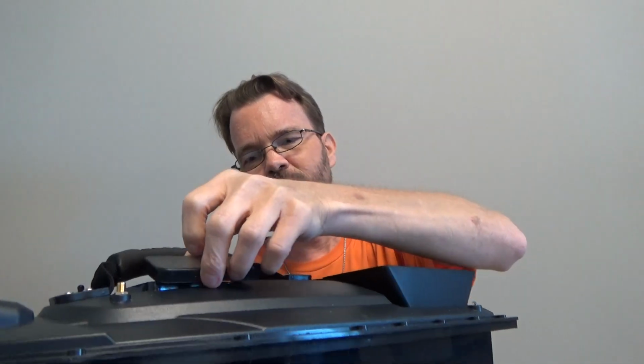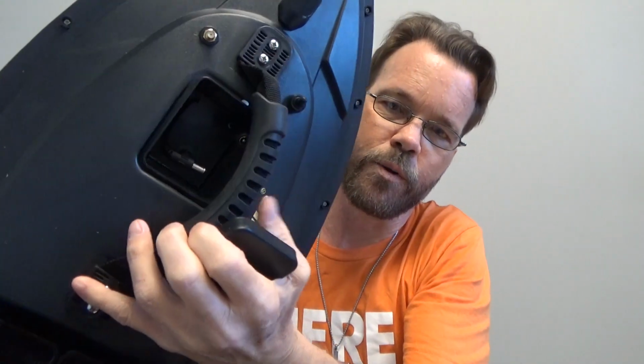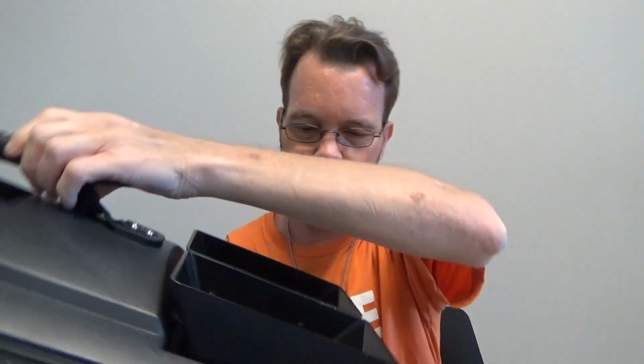You do have the battery cover. This battery cover doesn't have a 100% watertight seal, so my only suggestion, although this is designed to work in small waves and where there might be some swells, is to be a little bit more careful and try to keep the water from coming over the boat as much as possible. It basically just pressure fits, sits right here under the built-in handle, so you can see, I don't know how well that shows up for you, but that is where your connection is for your battery. We'll take a closer look at that in a moment. But this just pressure fits right over top and kind of locks into place. It doesn't really snap into place, but it kind of locks into place by pressure.